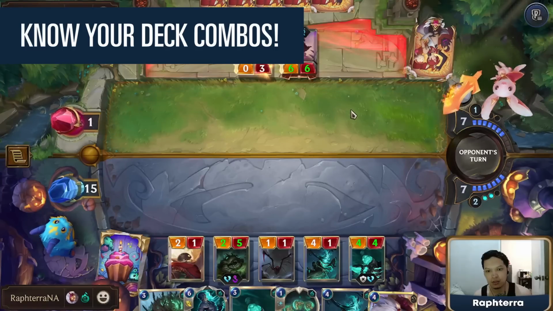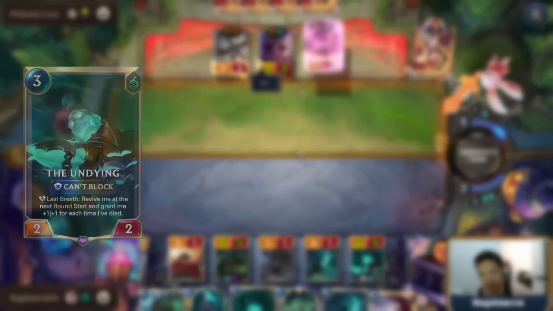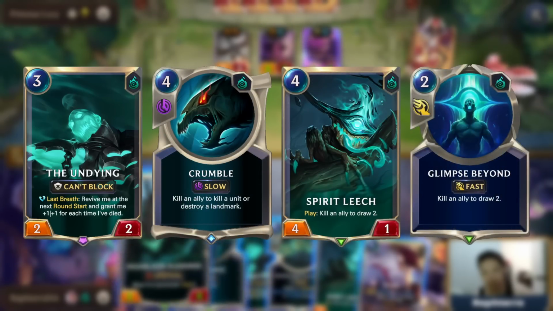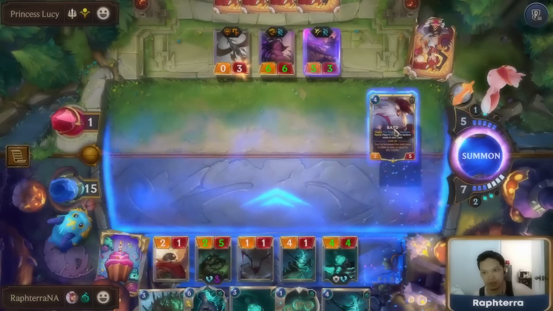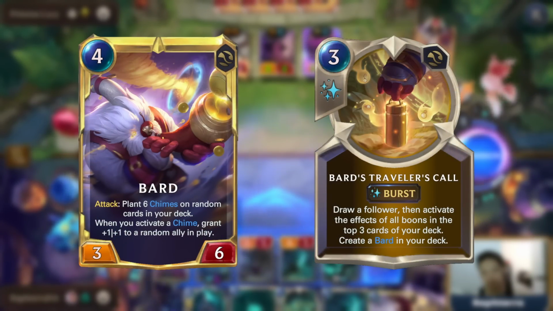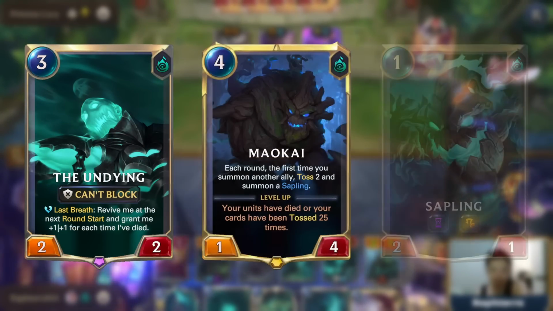Know your deck combos. Here's a quick list of the combos for your reference. The Undying is your best target for Crumble, Spirit Leech, and Glimpse Beyond. You can also kill Thorny Toad if you need immediate Nexus healing. Attack with level 2 Bard before using Traveler's Call to get the most value out of Chimes. The Undying Revival triggers Maokai's Sapling effect.